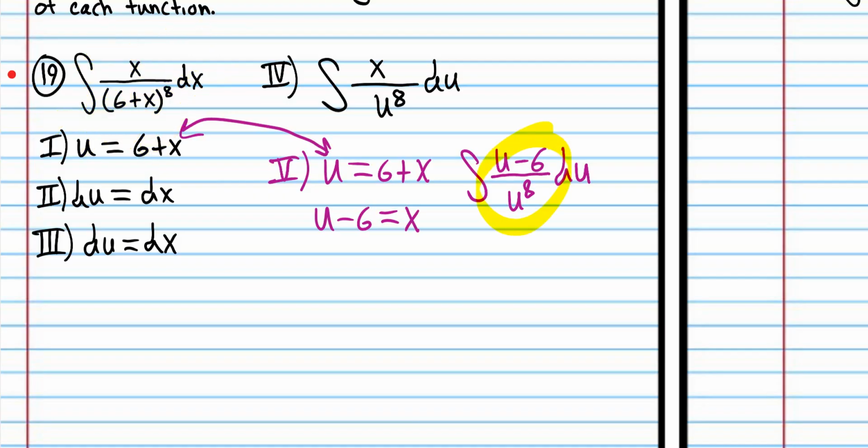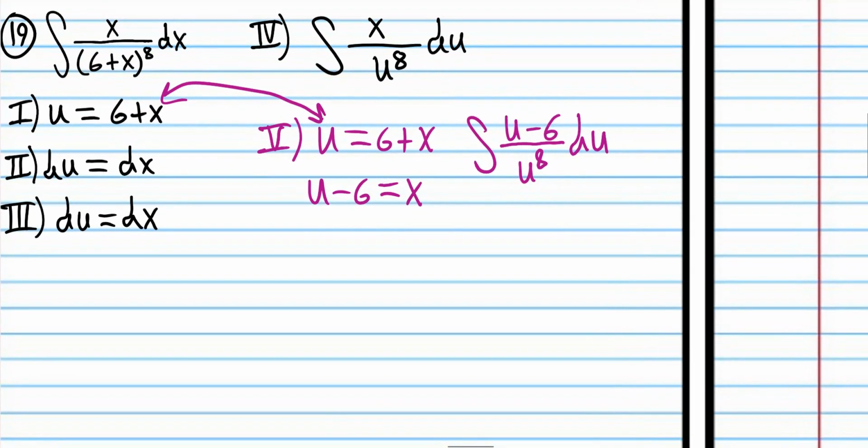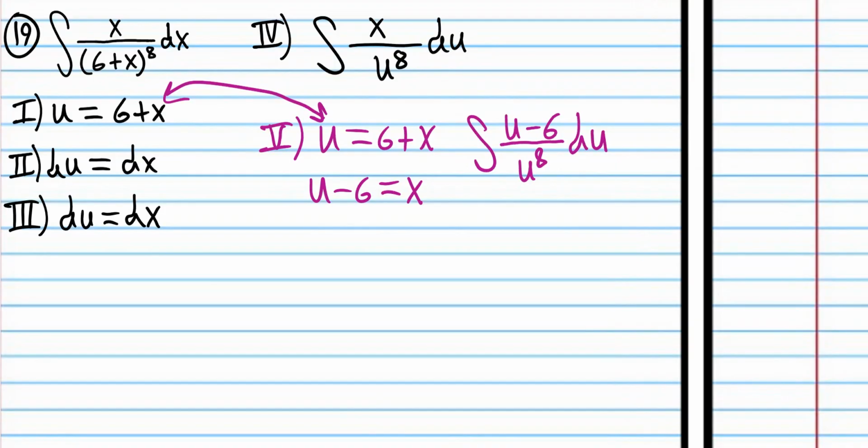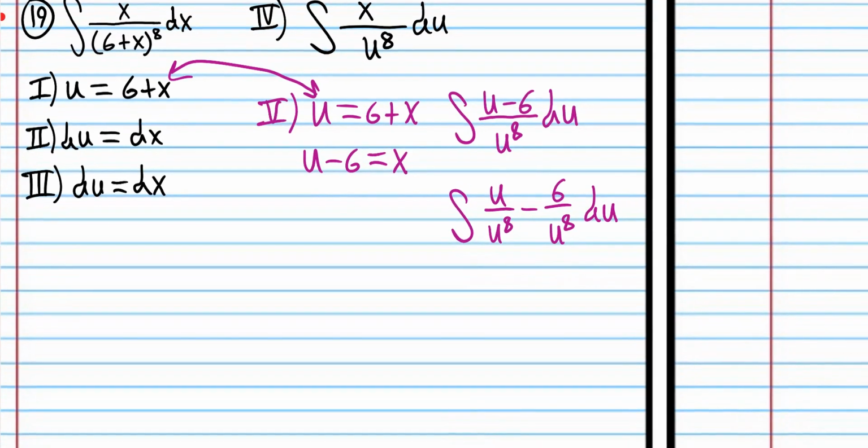But this expression, we can integrate. All we have to do is just change the form. When you divide a sum or a difference by some term, you can just use what we call fraction decomposition, or you can just divide each term by that term in the denominator. So each term gets divided by u to the 8th. That's just basic mathematics. A lot of students see this and they get really confused, but we learned that all the way back in beginning algebra.